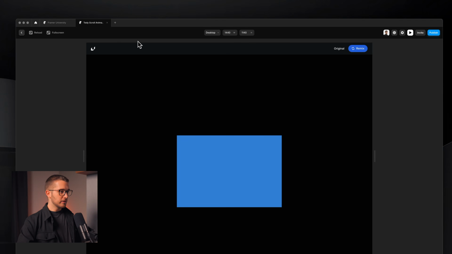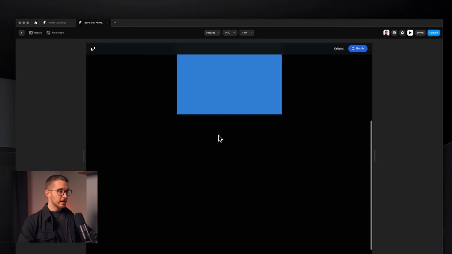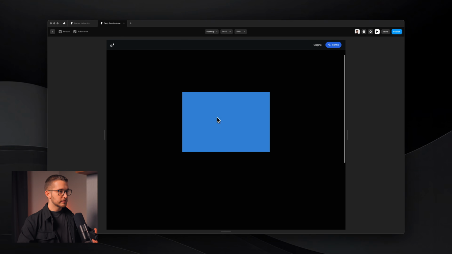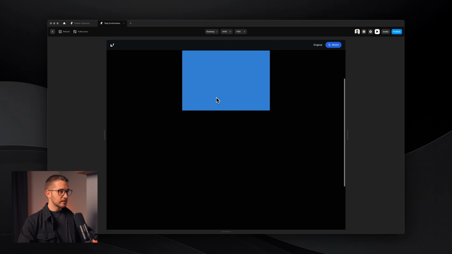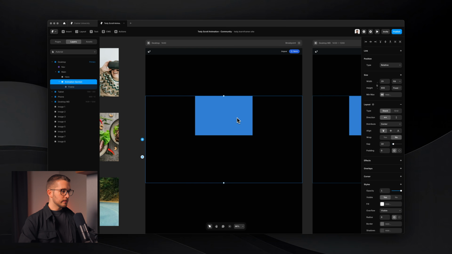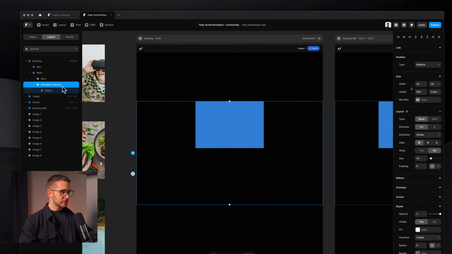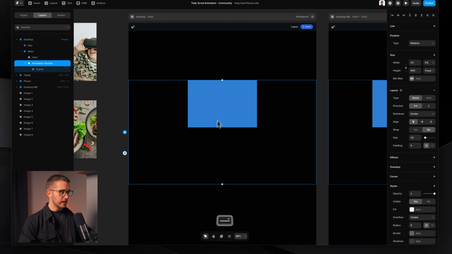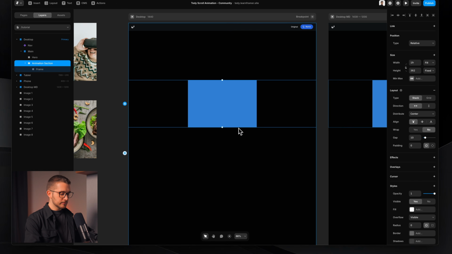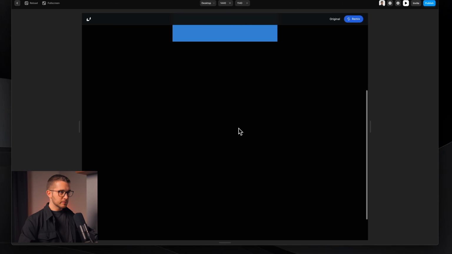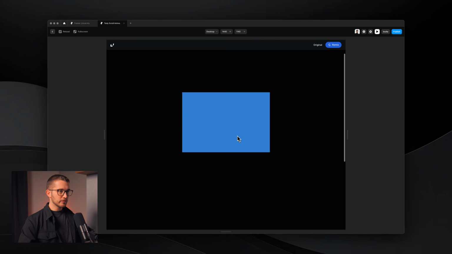Now if we preview this again, you will see that sticky positioning now works, and this frame is sticking to the top of the viewport. Now you can see that this animation section is a little bit larger than the blue frame itself. But if we make sure that it is kind of the same size, you'll see that sticky positioning not really functions.